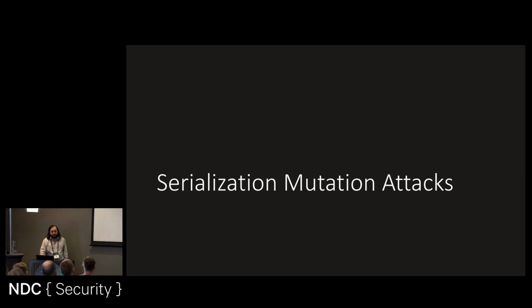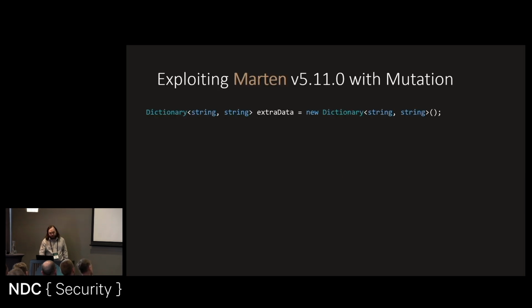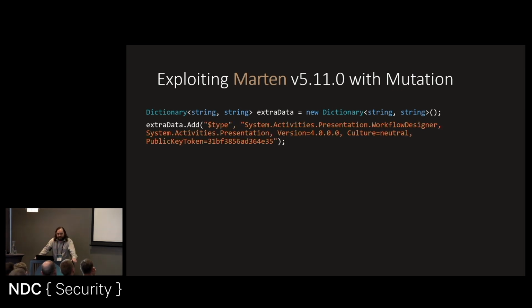So here is a serialization RCE exploit from MartenDB, and this is kind of weird. I'm going to create in .NET, in C#, a dictionary that maps a string to a string. And I'm going to put two things in that dictionary. The first one is going to have a key named $type, which is that type specifier for JSON.NET, and it's going to have a type name in it. This is a workflow designer. That's another JSON.NET serialization gadget. It's got a property on it where when you set it, you can get it to do an open-ended XAML parse, and in general, parsing untrusted XAML gets you RCE.